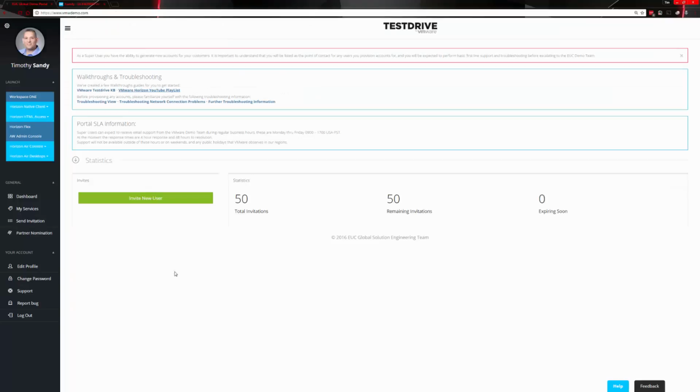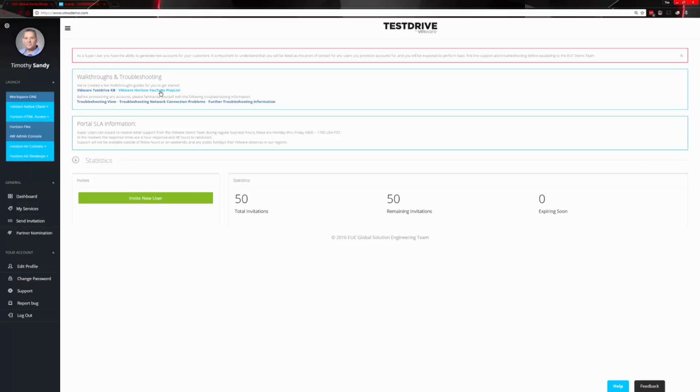Again, going back to the test drive environment here, to get to that admin console, it's going to be this Airwatch admin console. You're going to click that. That will open up the new tab. Again, don't forget to look at the walkthroughs here. These test drive KBs. You can look at all the Airwatch as well as the other solution sets that we have in there. Also the YouTube videos.